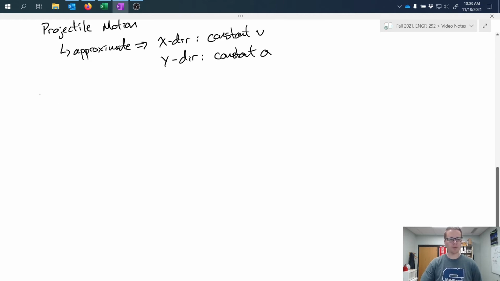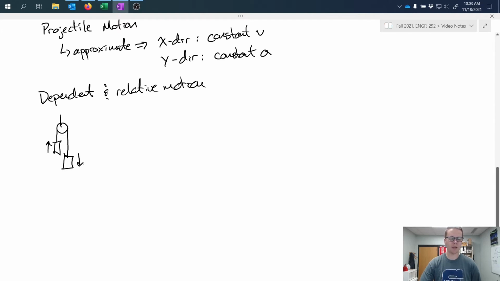Another form of relationship that we've looked at includes both dependent and relative motion. So dependent motion, as an example, if we have an object attached to a pulley, and for example, if this mass on the left is moving up, then because of the pulley, we know that the mass on the right is moving down. We may also know other things about the system. If we assume that the pulley is massless, or rather low mass relative to the suspended masses, then we could say that the tension is maintained in the rope, and that gives us a little bit more information.